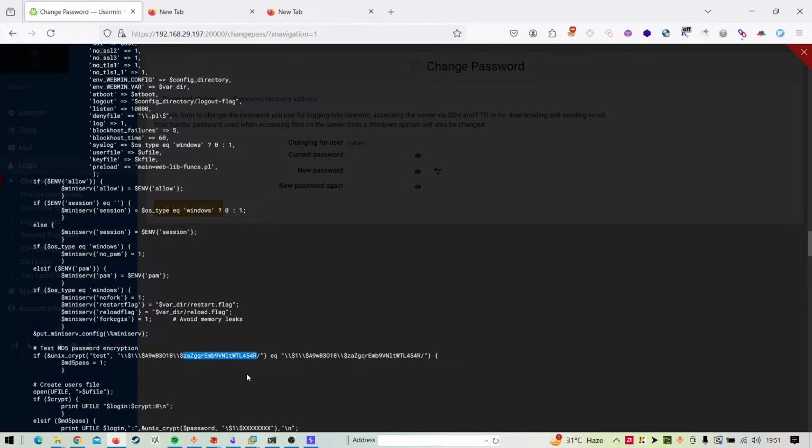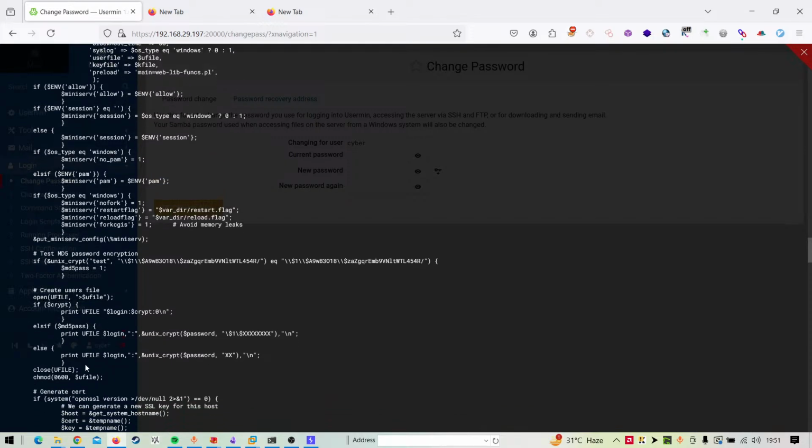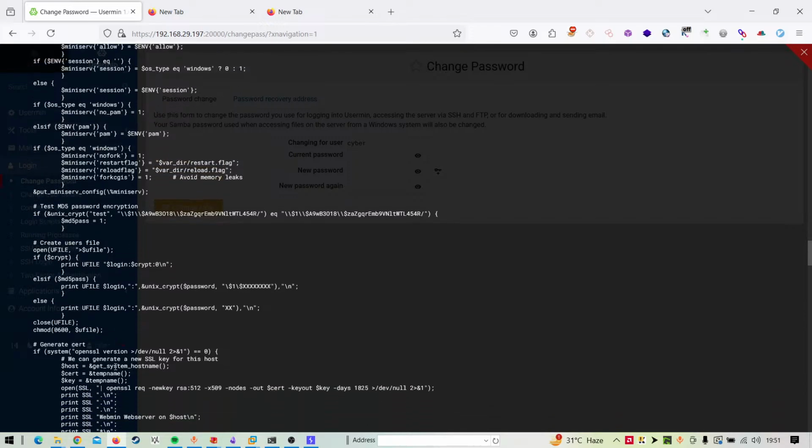We have a hash. We have a hash. Create user file.